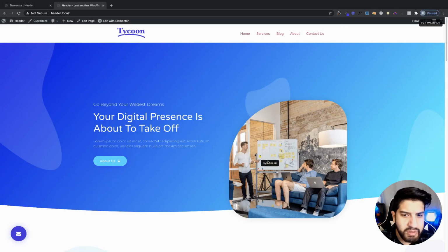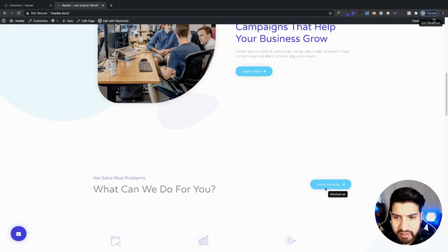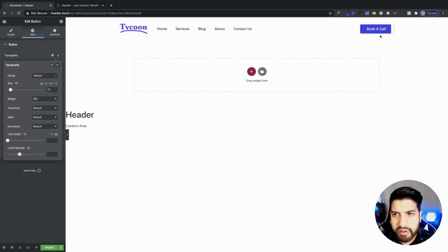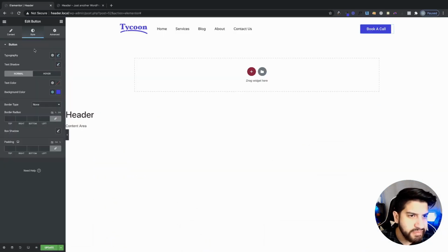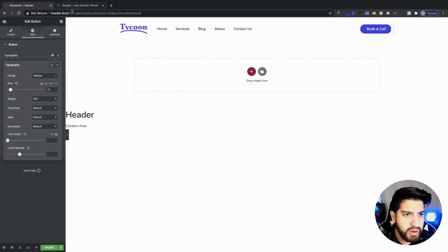Let me go see what they have going on for their button. So I probably want something that goes with their website. So they're doing a button like this. I'm going to go ahead and make it round. On my border radius, I'm going to set this to 100. Now you guys can set this button to whatever you guys would like, whatever goes with your website. Okay, and let's see what font they're using. Okay, I'm going to change that there. Alrighty.